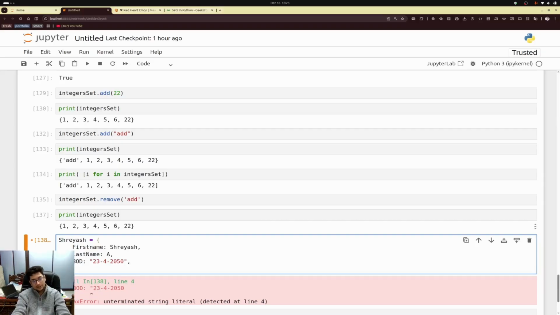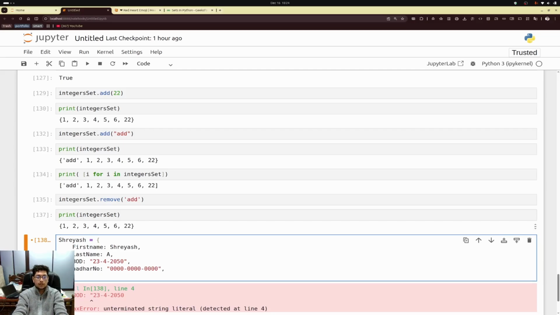And BOD, nice. And what else do you need? Aadhaar number. So that's not a proper syntax. So 0 0 0 0 0 0 0 0 dash 0 0 0 0. Okay, so Aadhaar number is great, and then phone number.